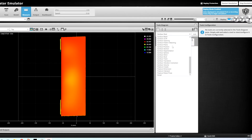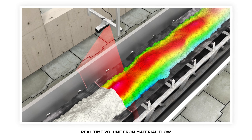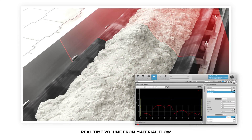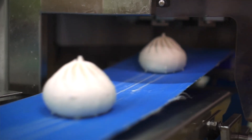With Gocaters' built-in 3D inspection tools, real-time volume information of material flow can be provided to downstream equipment — for example, the volume of flour on a conveyor belt. This allows for management of incoming raw materials and batch process control, such as mixing the flour with other ingredients to make dough.